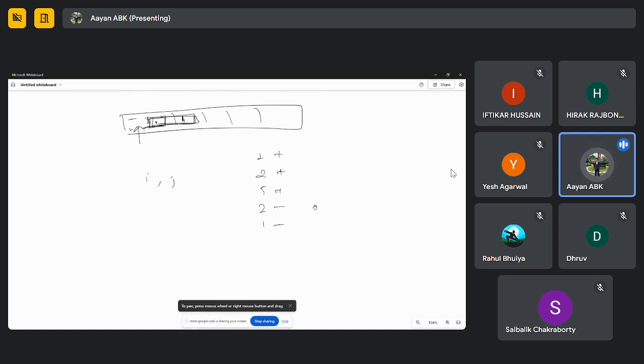For only two snakes i and j, you can see that if i is just before j, after I place i, I will place j next, right? The only thing that matters for the earliest placement of j is i, because anything to the left of i does not hinder j. So we only need to check, if I place i here, after how far I can place j such that i will not hinder j in any way, because it is irrespective of the other ones.